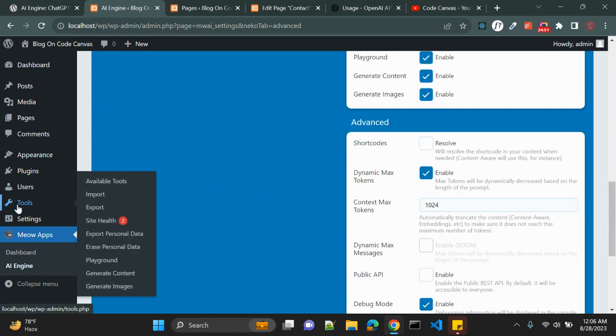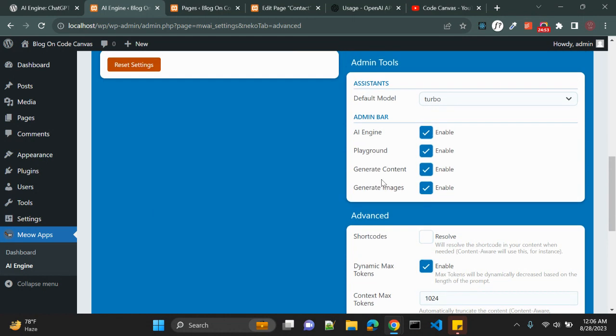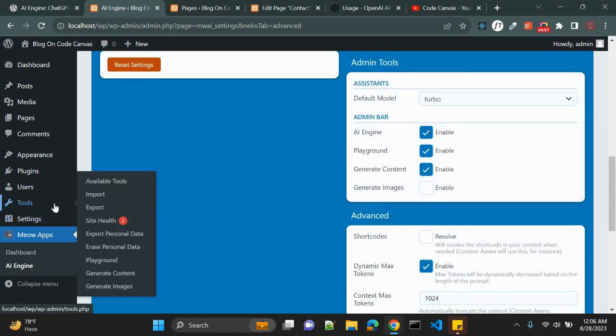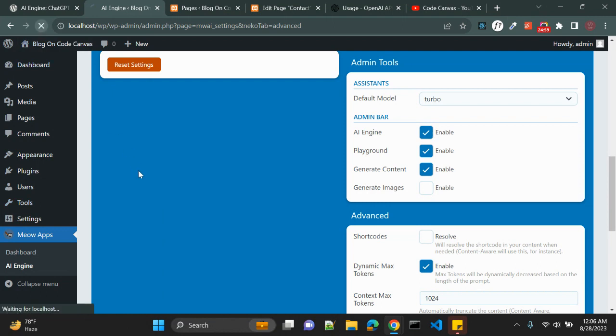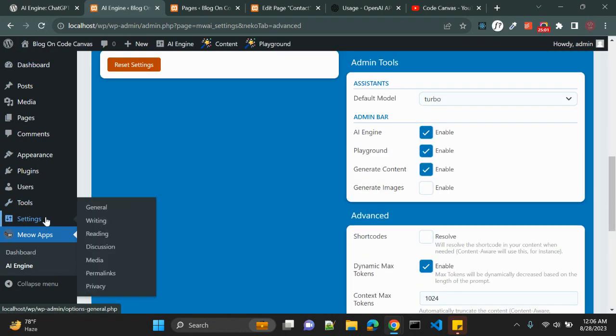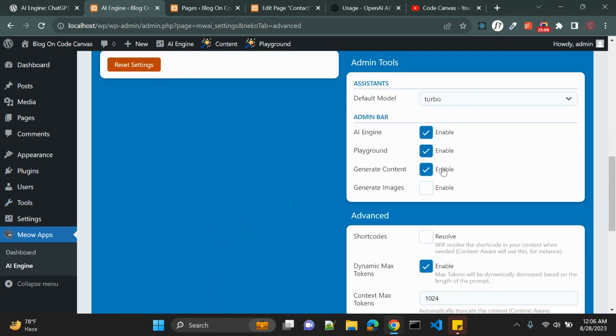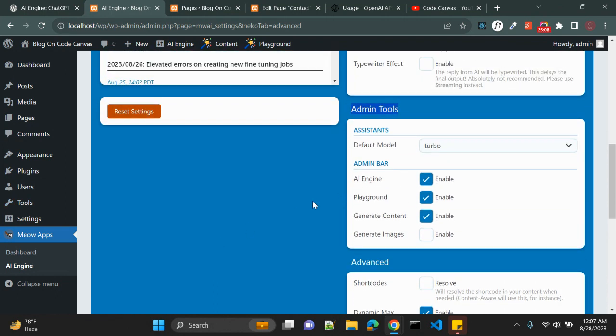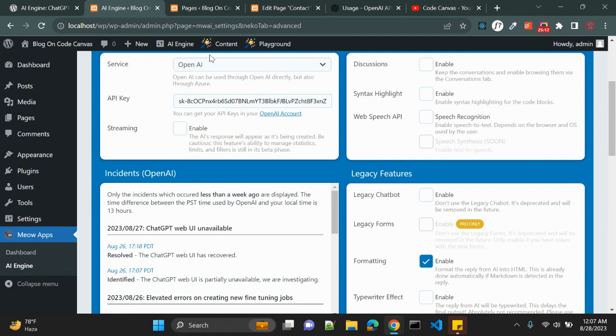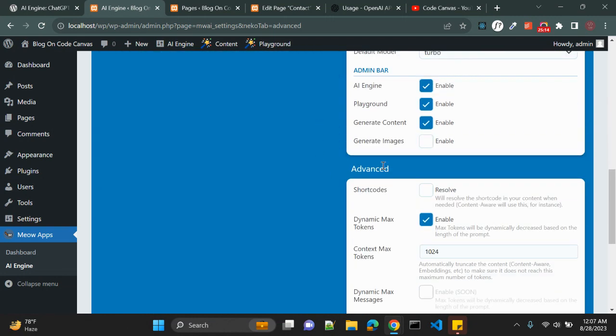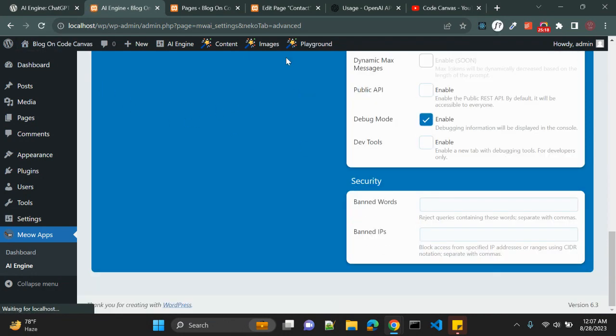Yeah, you can see. Let's disable generate images and let me reload. So it is there. Not sure, but you can disable or enable the admin bar. So it should be, yeah, it is from here. Let me enable generate images, reload, and it will be here.